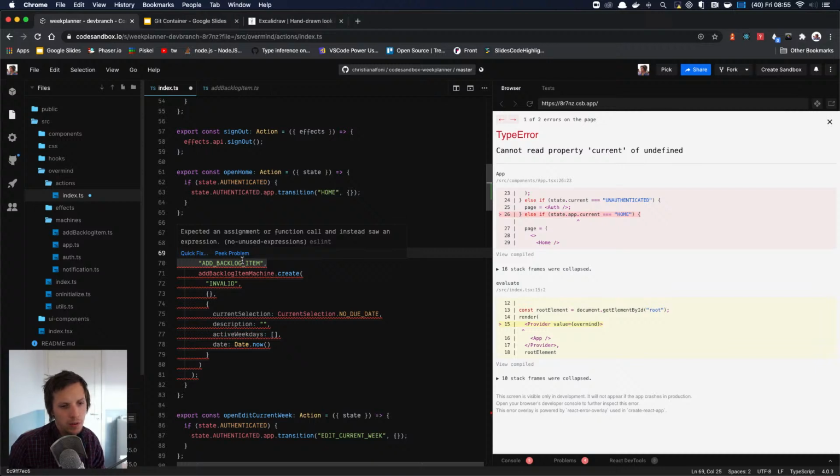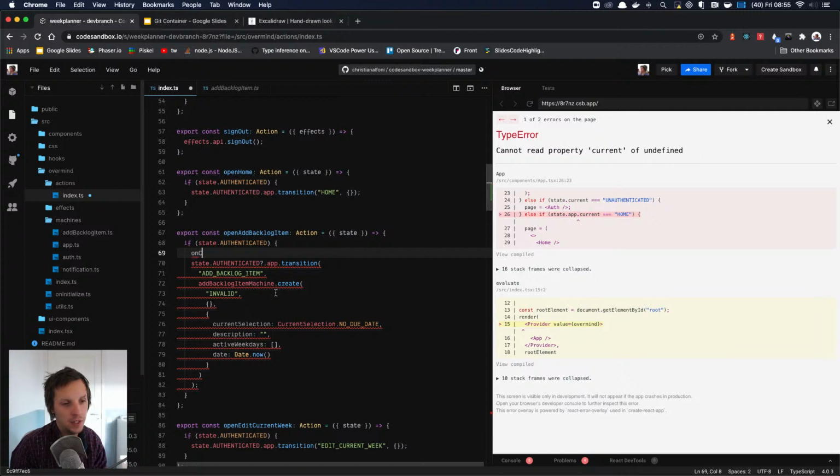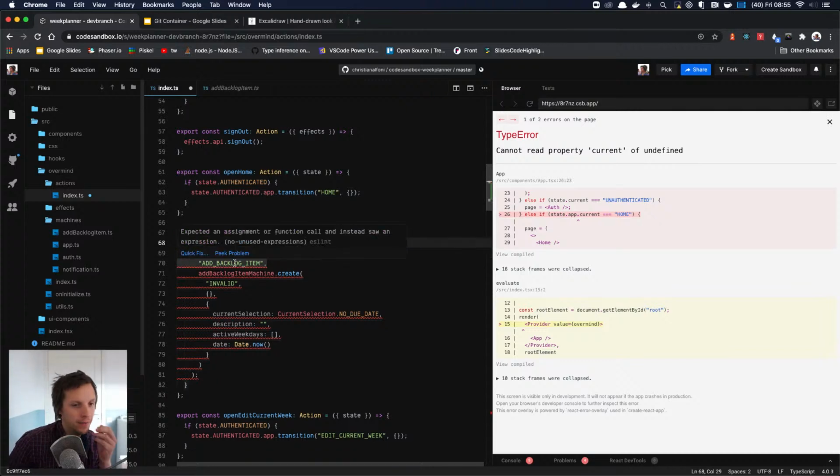So an expression. This code is transpiled into something that checks that, or does this thing, which is totally valid. This is what we do when we say on change, something like that, right? But this is a linting thing.